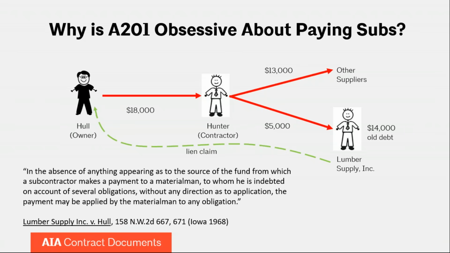So that scenario right there, a lien claim coming from a subcontractor or a supplier back to the owner of the project, is why there is so much language in the A201 about lien claims and payments being specifically directed from contractor to subcontractor for that portion of work that was performed. Again, this is one of those many nuanced stories that goes into the development of the A201 throughout time, but it does try to focus on these common issues that pop up on a construction project.